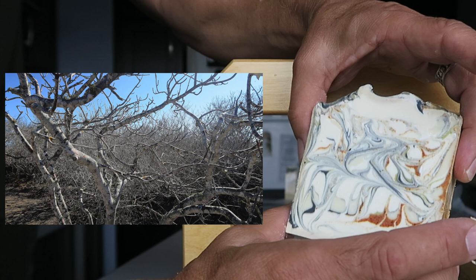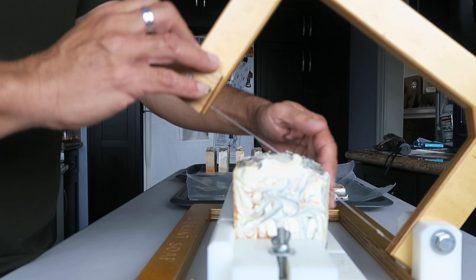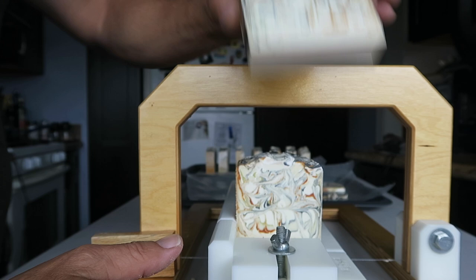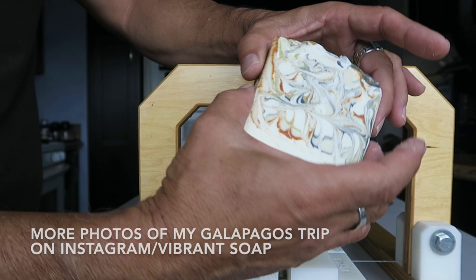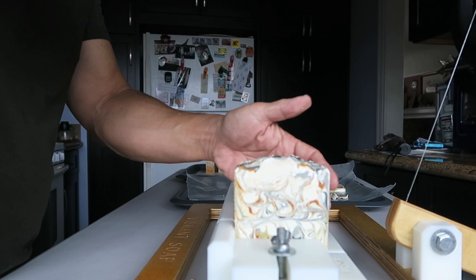So, I was just wondering what would catch my attention as possible inspiration for this soap. And little did I know that I'd be walking through groves of Palo Santo trees. And they're dormant at the time of the year that I went, which was November. But the climate down there is very steady. It doesn't fluctuate too much. But they do have a rainy season, and I believe that the dormancy and the coming alive of these trees is mainly sparked by the dry and wet seasons.